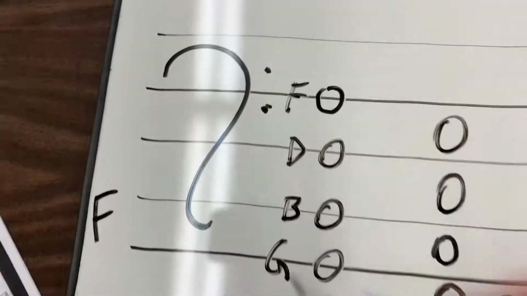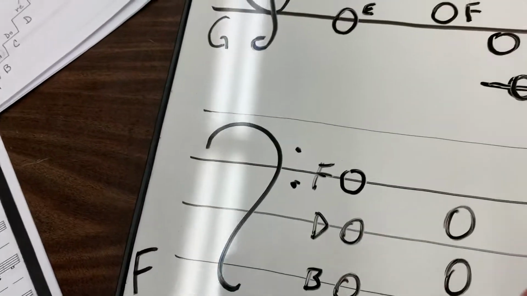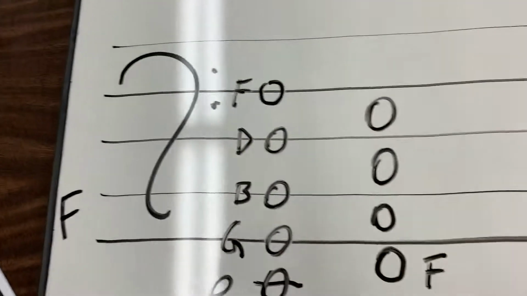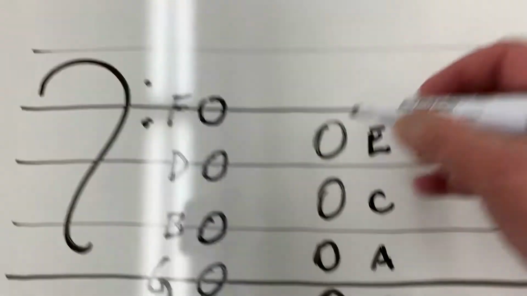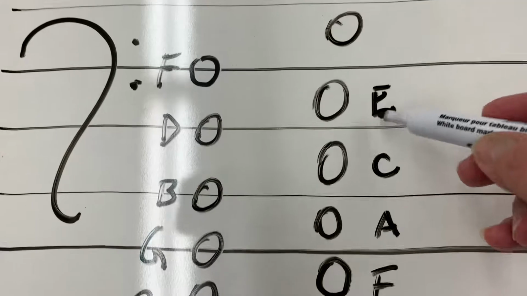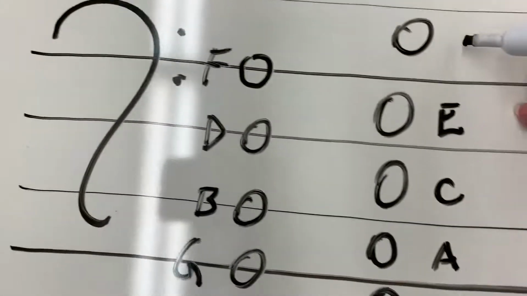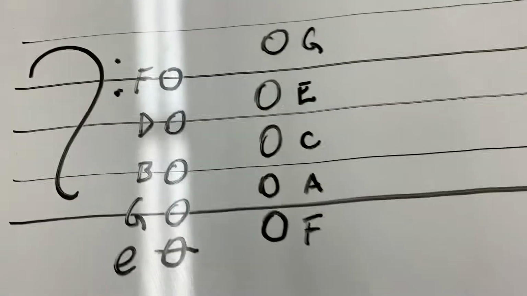Remember the F for the F clef, the bass clef, treble clef, bass clef, low notes on the piano. F, A, C, E, F, and then G would be here, a third above E, right? E, G, going up. So now it's easy to go up, but what about going down?